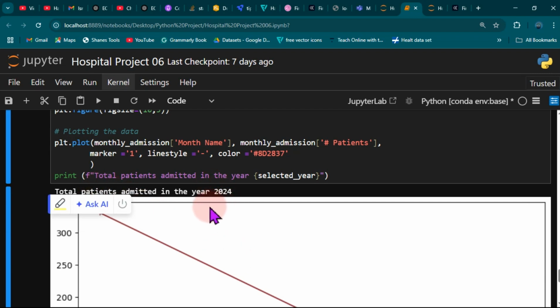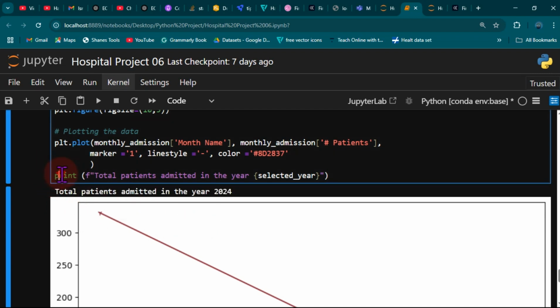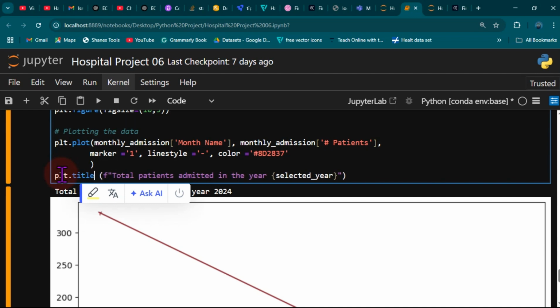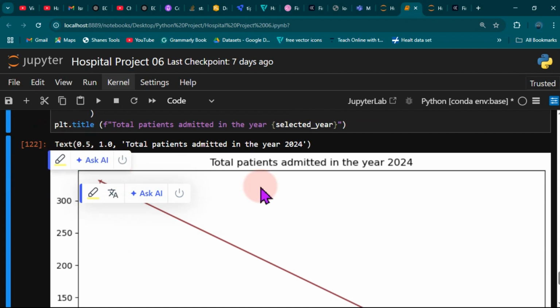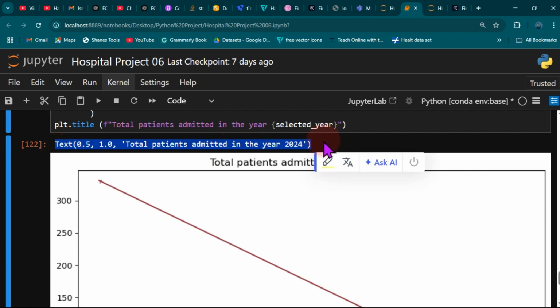We want to actually make sure we include it inside the chart. So to get that done, now not print, we're going to do plt.title, right? And if I go ahead and run this now, instead of it showing here, it's showing right here. And if you look at it right now, it displays something here that we don't actually like. So how do we get this one removed?